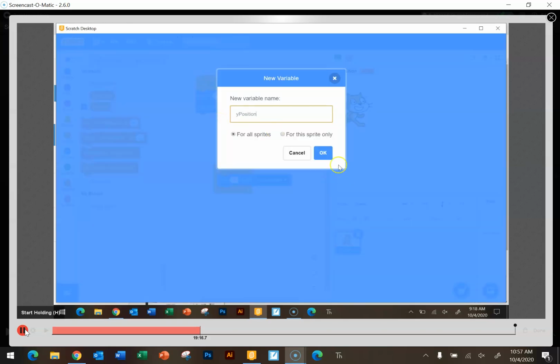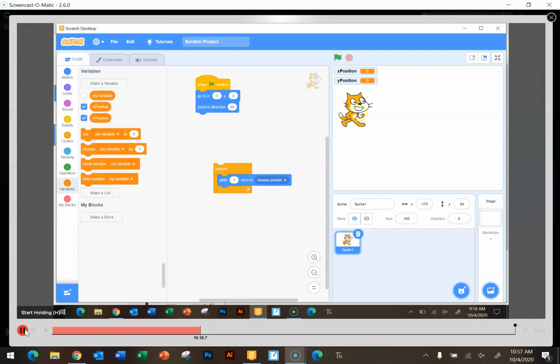Yeah. So the point of this program is we're going to move Scratch to wherever you want him to move. So we're going to have 2 variables because we need to know the horizontal, which is the X value, and we need to know the vertical, which is the Y value. So we're going to have the user type in where do you want Scratch to go, X and Y, and then the program's going to have Scratch the cat move there. So we're actually taking information from the user, and we're going to use it to send Scratch somewhere. And that location can be different every time because the variables can change. That's the point of variables.